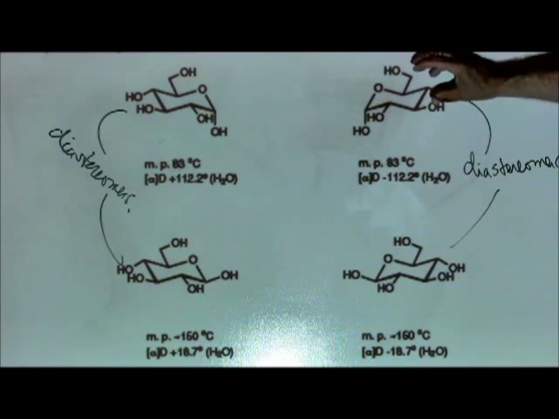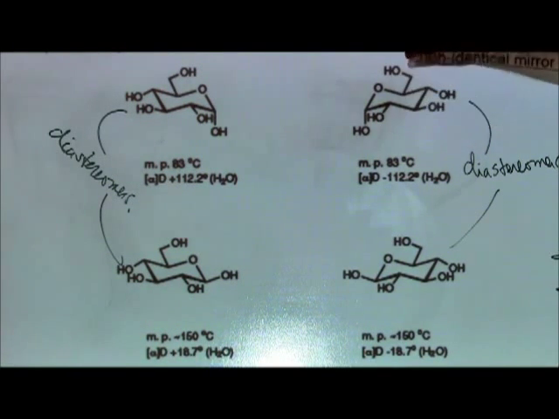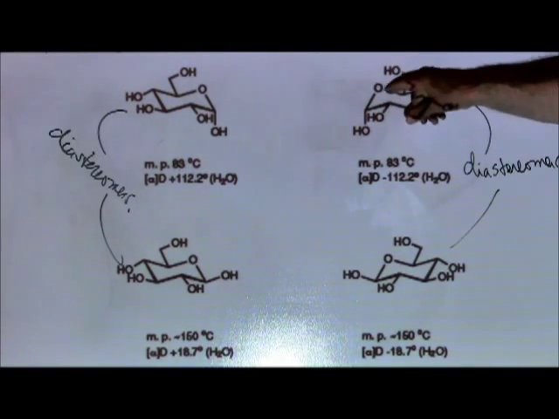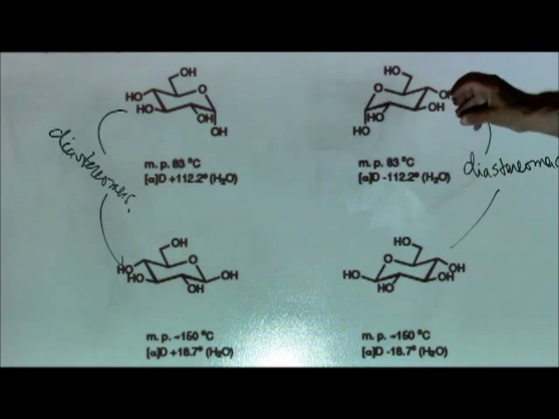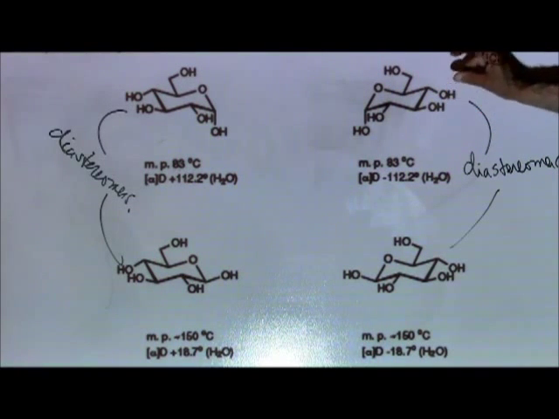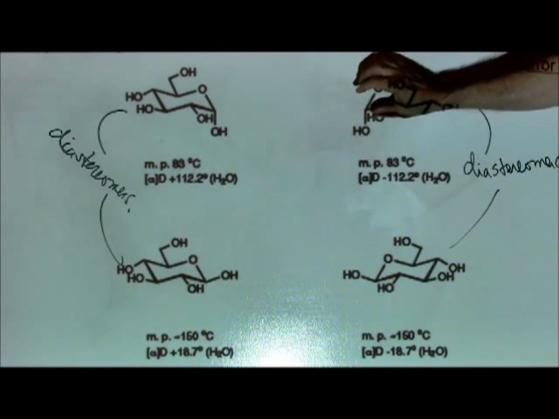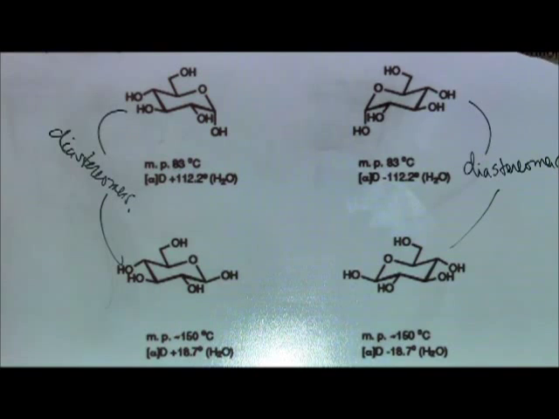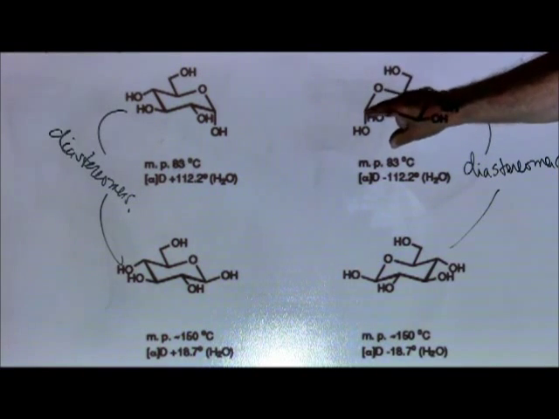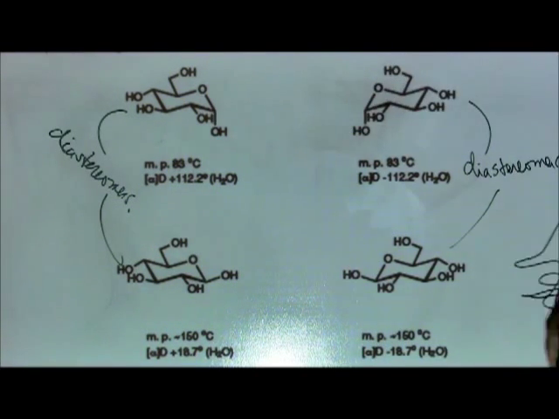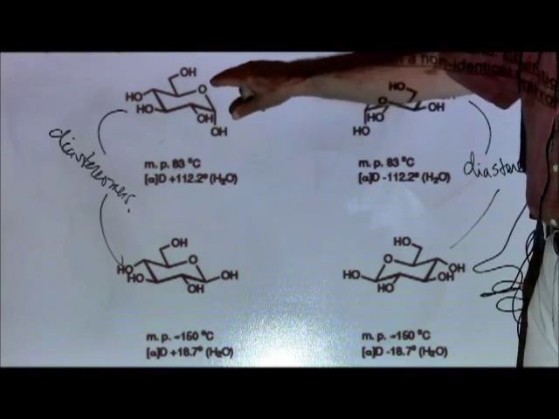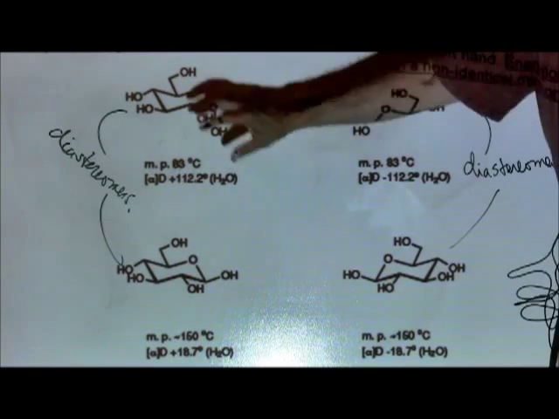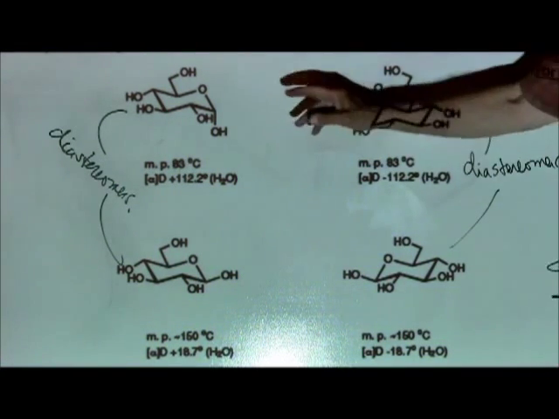If I pick this molecule up, I obviously can't lay it on top of this one, because the oxygen here would be back there. But I can pick this molecule up. Watch me in your mind's eye. Turn it around. Are you seeing that? Now I can put this carbon with this OH right on top of that carbon with that OH. But when I did that, this oxygen would now be in the front. I cannot superimpose these two. It's absolutely impossible. Yet they're bonded identically.